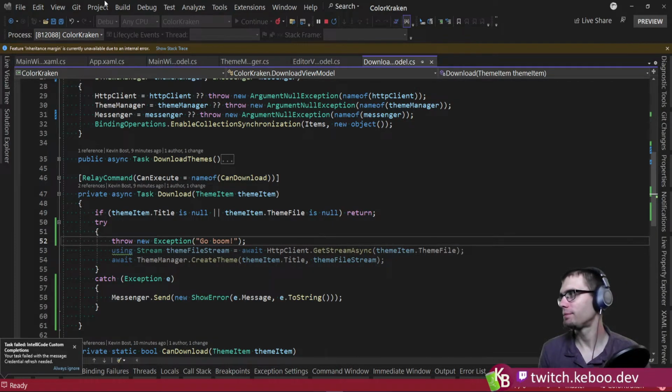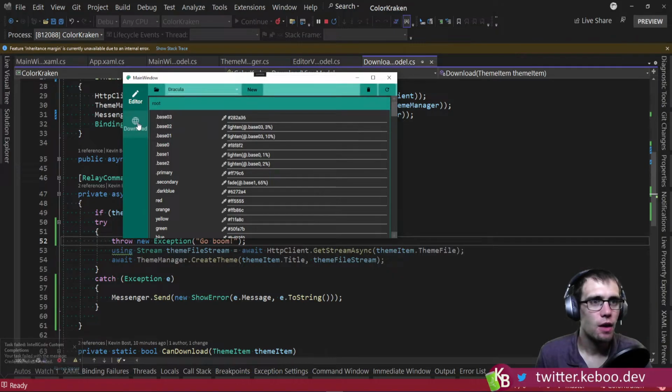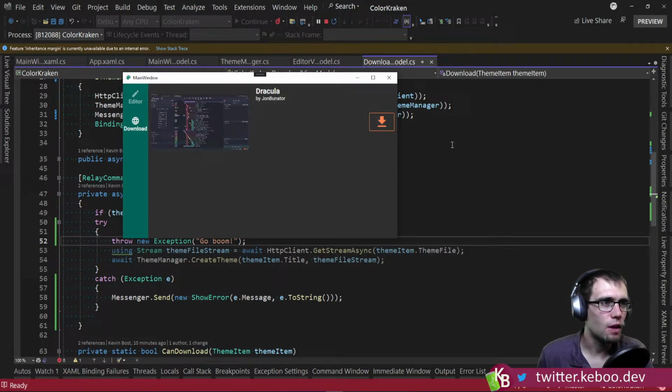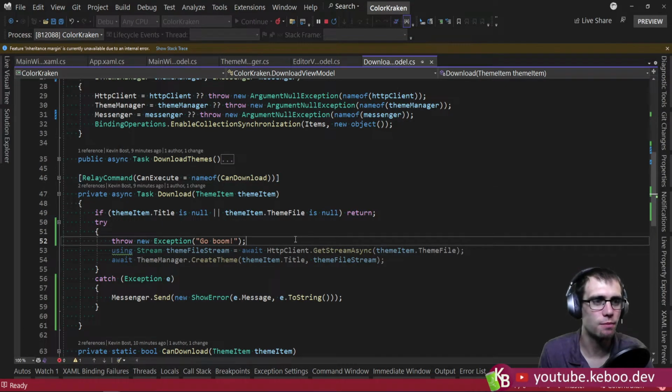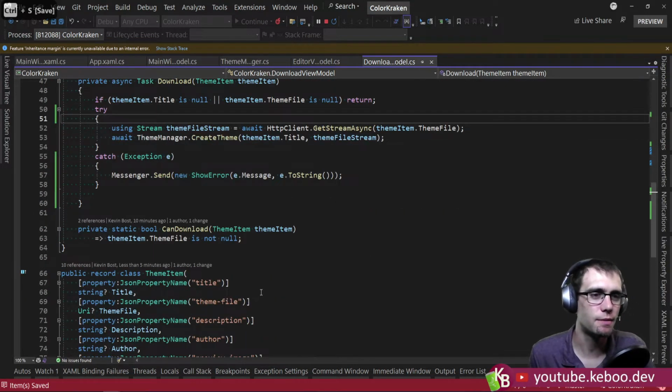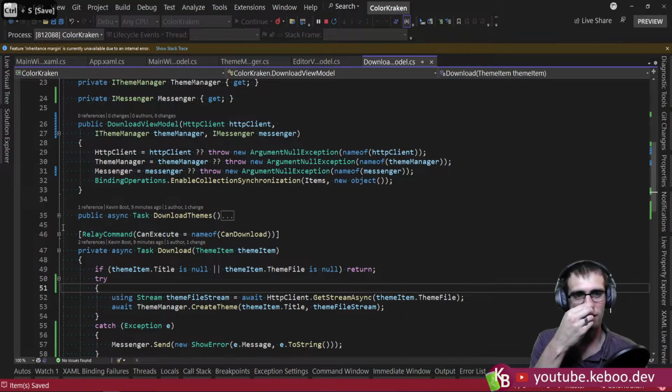It's getting bad. My Mountain Dew's almost gone. Not a good sign. Okay, so we go download, finds its stuff. Don't like that sizing. Go boom, details. Shows all the stuff. That's what I'm talking about. That's better. Okay, so that handles that.